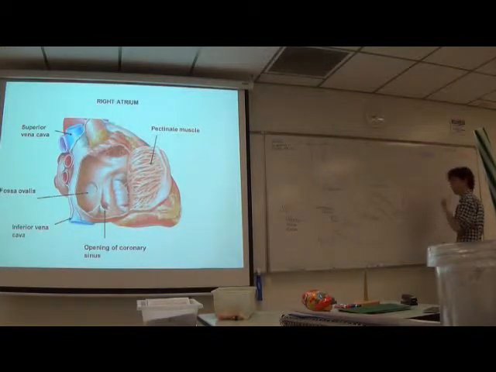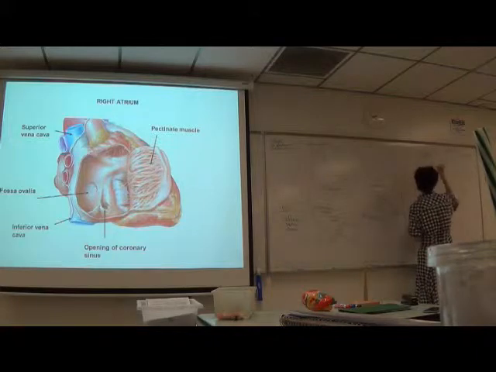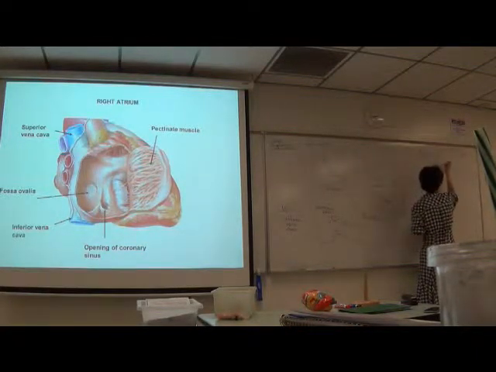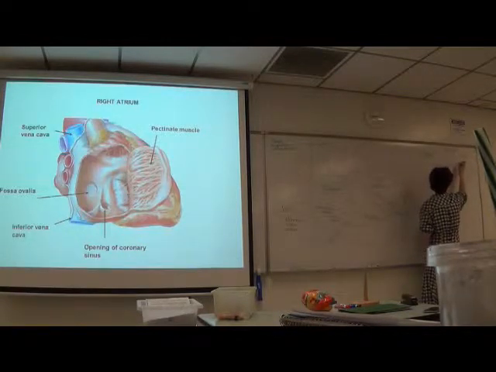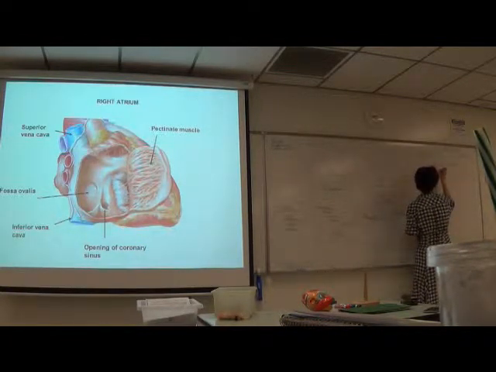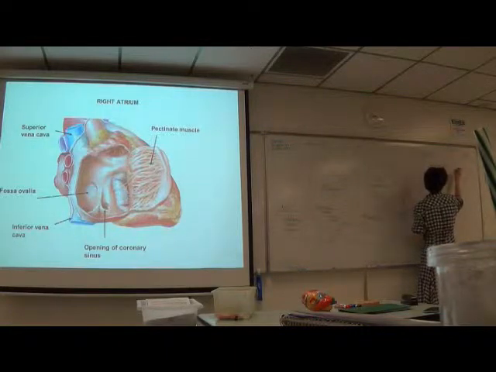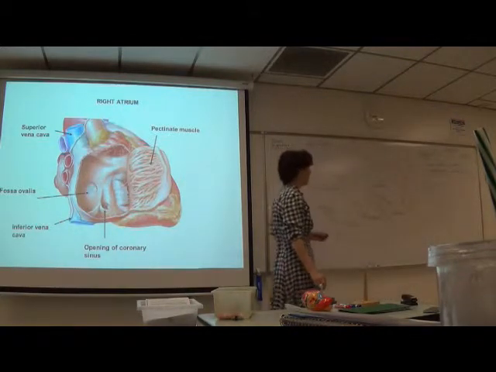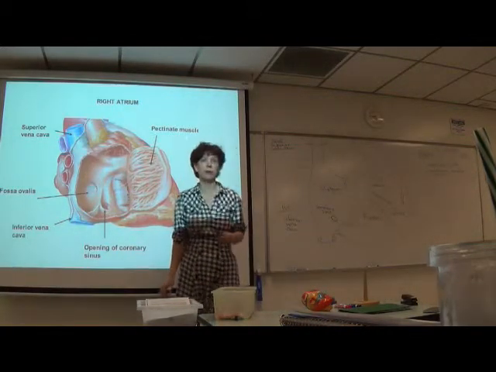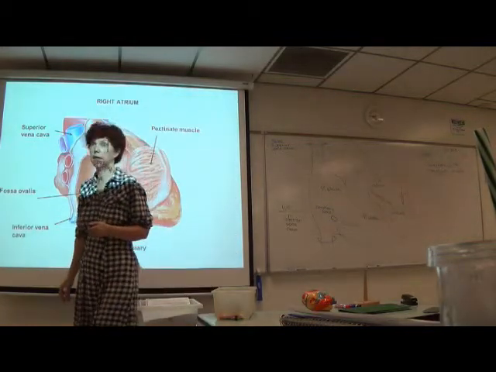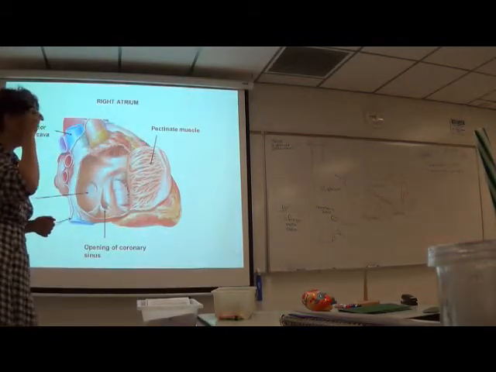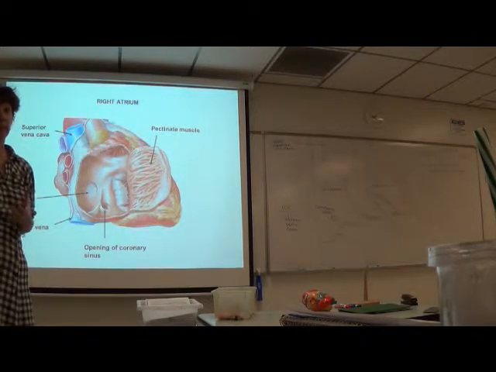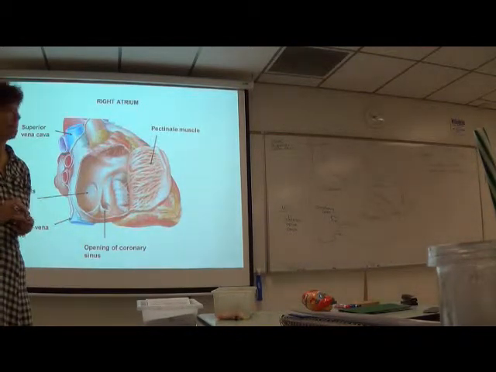All right, so structures that both of these have in common are going to be the auricles. We have pectinate muscle. So we have a couple of other descriptions of muscle. We have pectinate muscle, papillary muscle, and trabeculae carneae. Pectinate muscle is the only named type of muscle that we associate with the atrium.